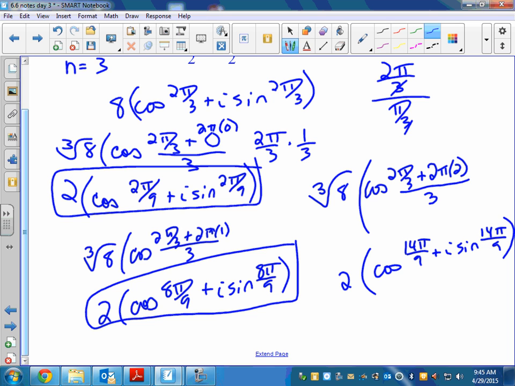Usually you can look for a pattern, because if you just keep adding multiples of 2 pi and dividing by the same number every time, I could give you one that said find the fifth roots, and you can find a pattern pretty easily. Like on this one, what do you notice the difference is? 6. You just add 6 to the top number, and I could get this one, right? So what I usually do is I do the first two, especially if it's more than 3, like if it was the fifth roots, I do the first two, and then I say, oh, what am I doing each time? And maybe I check to make sure it worked for the third one. And then you can just keep going from there.